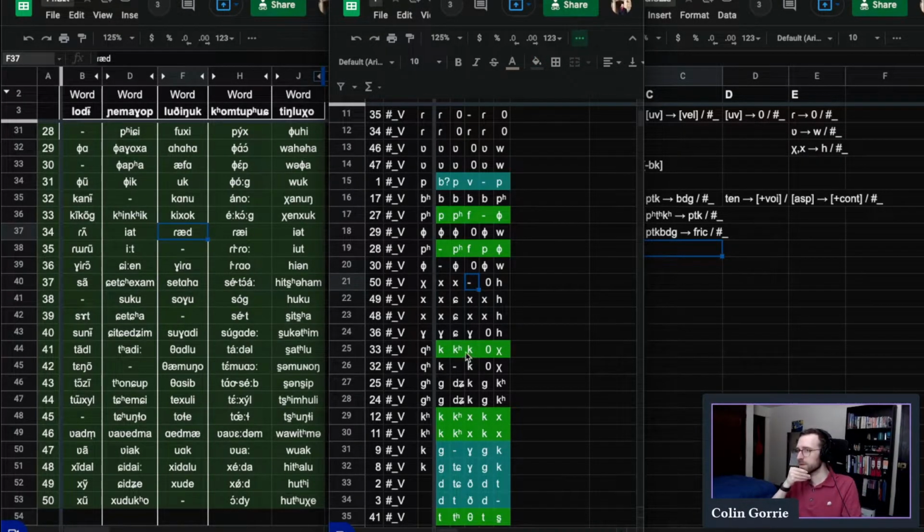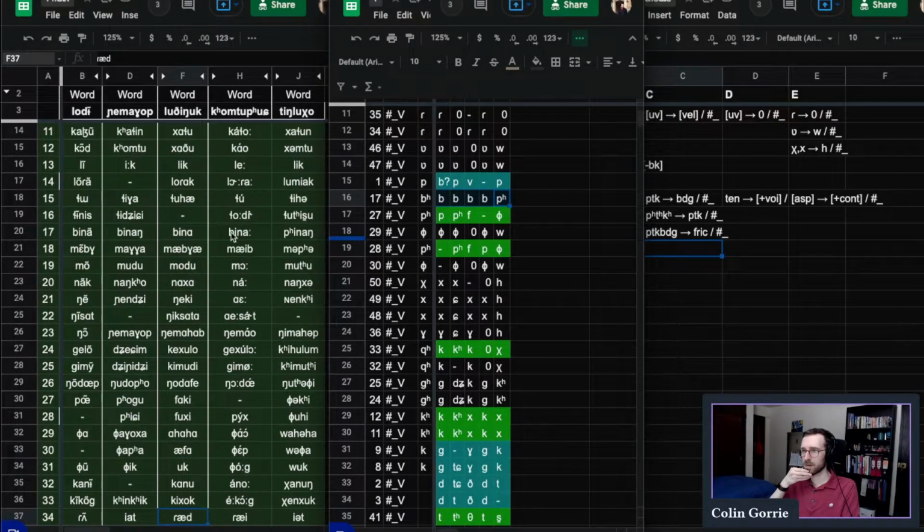And then we have another set of correspondences where we have aspirate in E and voiced in many of the others. For 17, all of the others. Let's call that orange.